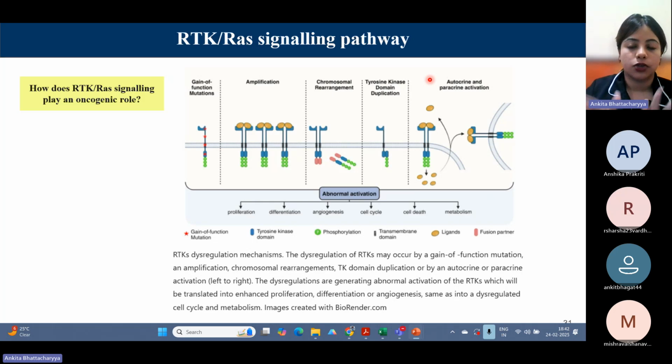I hope you understood it. So a driver event is something that is oncogenic by itself. Say, for example, like you saw EGFR mutations present in 50 patients. It is known to be a driver event that if there is a mutation right at the top of this cascade, it is going to completely go haywire.